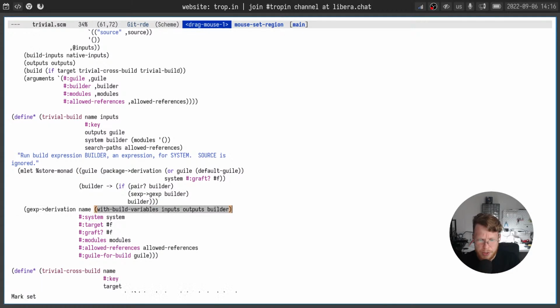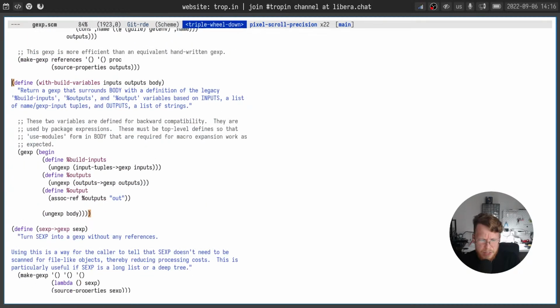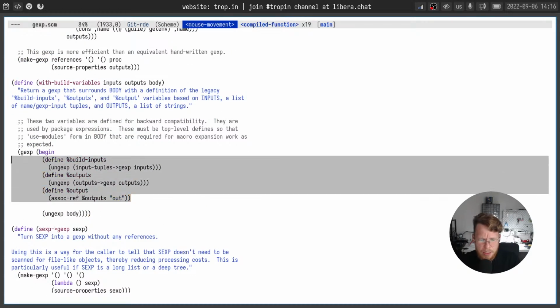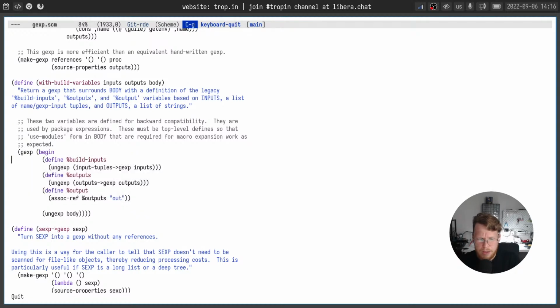our build procedure will look like a builder with a few additional definitions. With build variables, a simple function which just adds three variables, which will be available in the build expressions: build inputs, outputs, and output. It's actually done for backward compatibility.